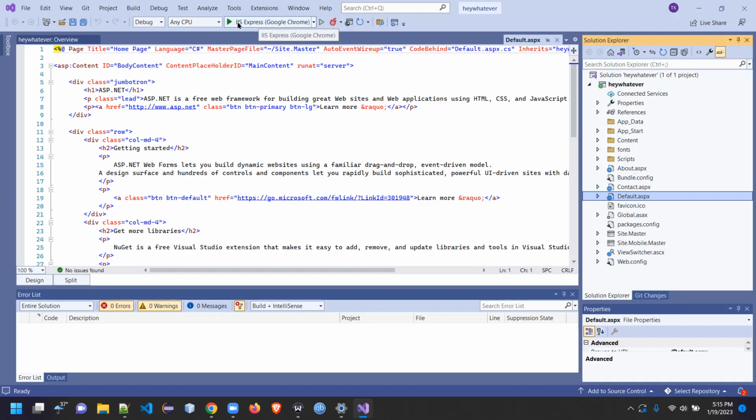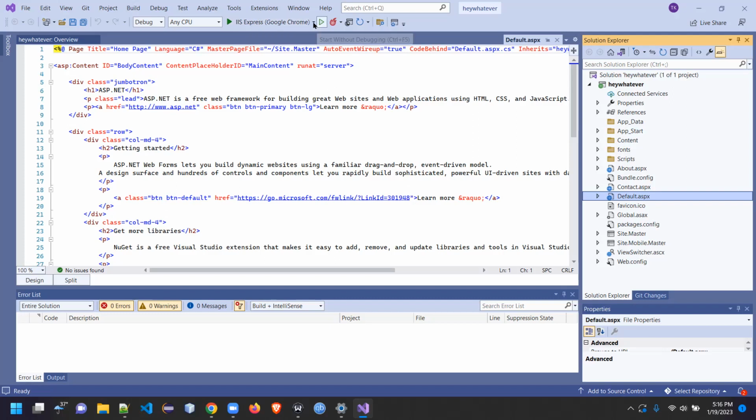And I want you to notice here that this is going to use its internal web server. So Visual Studio has its own web server built in. That's called IIS. That stands for Internet Information Services. And it's the Express version. So that's the one in the product. Some Windows systems, usually servers, most laptops and personal computers don't do this, will also have just regular IIS, which is Microsoft's version of a web server. And that one we really want to avoid at this point unless you have that configured, which is rare. So use the internal one.